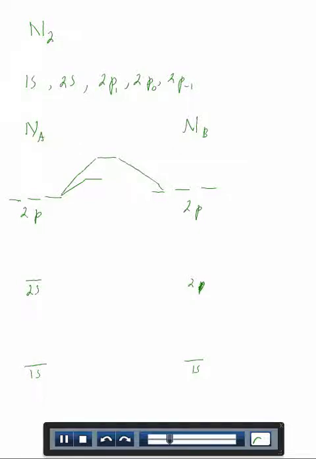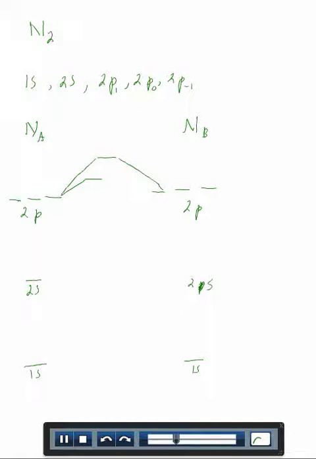And it turns out that when we add orbitals, only orbitals of the same or very close to the same energies have any significant overlap. So when we add orbitals, the 1s orbitals overlap strongly, but the 1s doesn't overlap strongly with the 2s, and so we neglect that overlap. I made a mistake here, that's supposed to be 2s.